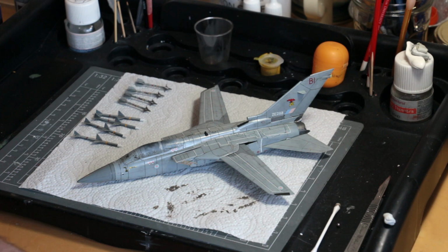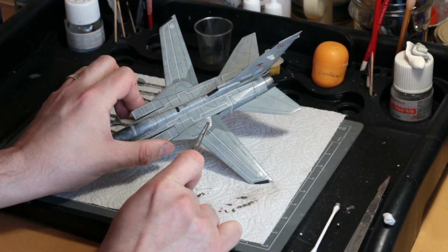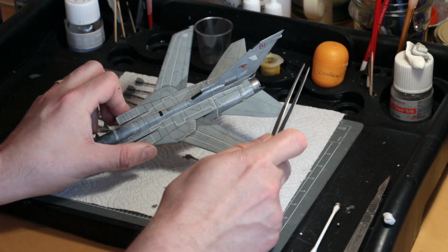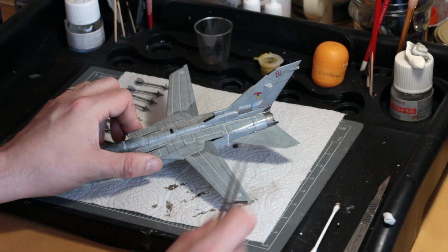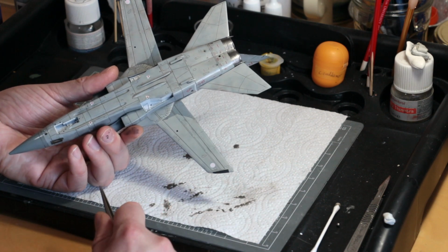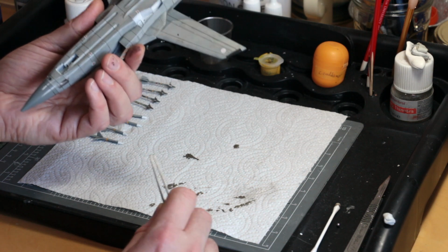I like the satin coat because when I come in with the oils and do a bit of streaking, this, that and the other, it just bites a little bit more. So the places where I'm going to be streaking mainly are going to be this area here, where the wing sweeps in. So I need to get that representation of the wings moving in and out and get that dirty. And then I'll do some where the flaps and slats are, and probably a bit underneath where the engines are, a bit of dirt down there, and that should certainly bring it together.